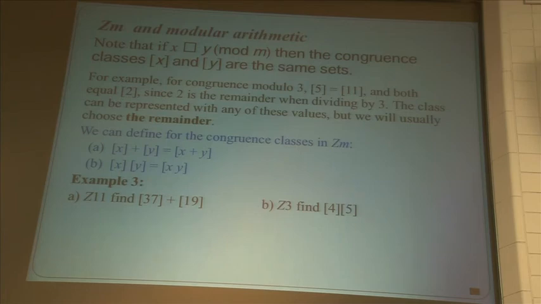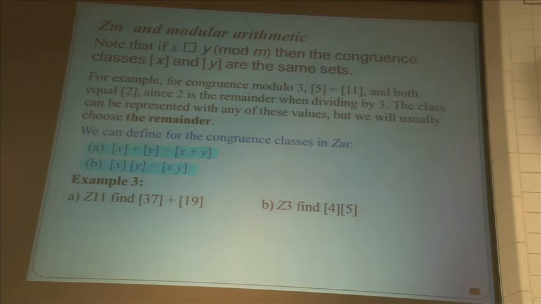Now, a couple of algebraic properties. Since it's arithmetic, you have to be able to do things like add, subtract, and multiply. So, if we're talking about congruence classes, we have the following. If you have a congruence class of x, and you want to add to it the congruence class of y, well, you just put everything together, right? And you get the congruence class of x plus y. Same thing works for multiplication.